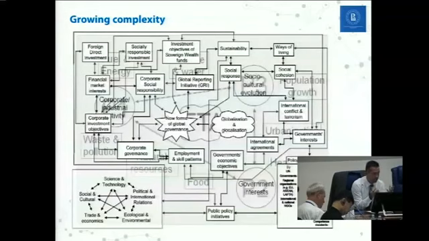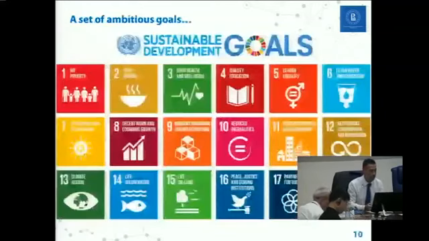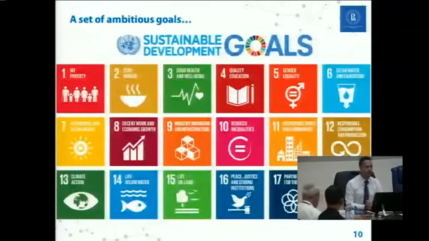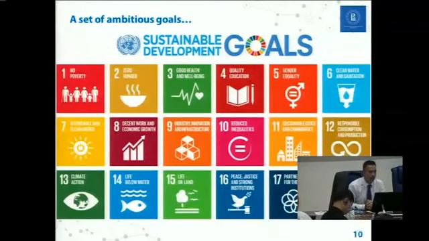So we are operating and sustaining our lives in such a complex environment, and it's a first step of developing a new approach, a new methodology for foresight, to appreciate this kind of complexity and to identify all those developments and where we are operating. And we are also setting some ambitious goals to respond to those changes. This is a set of goals suggested by the United Nations and agreed by all the members, obviously. There are 17 of them. As you see, they sound very good.